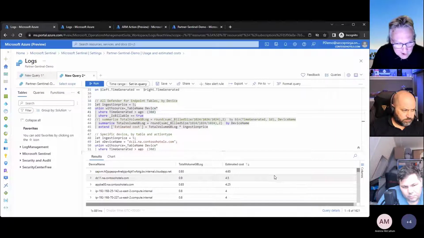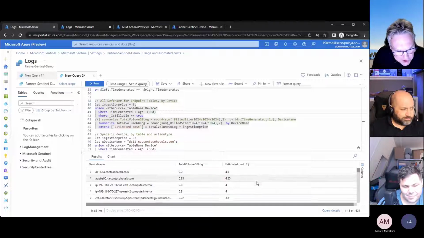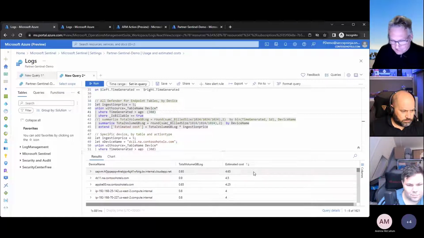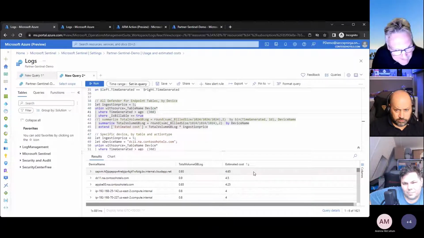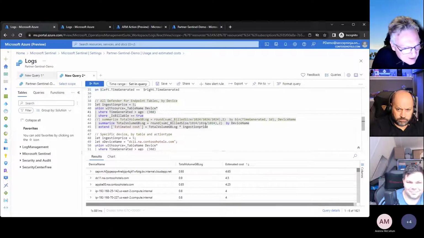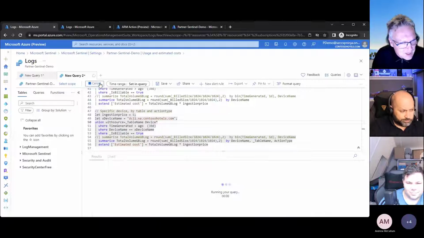Now, I just had a discussion with a customer today. You might think, well, $4 per month, that's nothing. But if you look at what the normal price would be, and if you have hundreds of those outliers, so we are now talking about, let's say, an environment with 4,000 devices, but if you have only 100 devices that are costing $4 a month, or maybe $10, well, we can have a nice Christmas dinner for that money, right? I can do the same here. Now I know what device is causing a high volume.